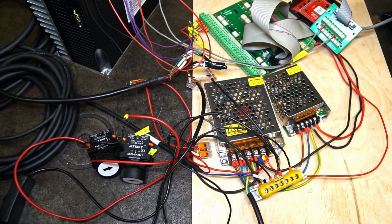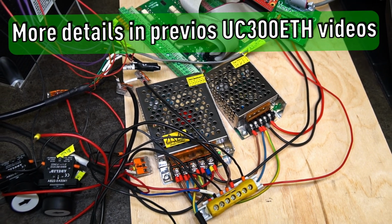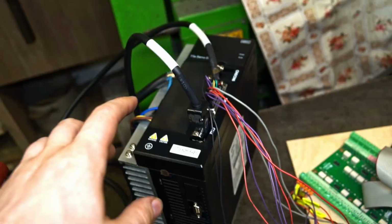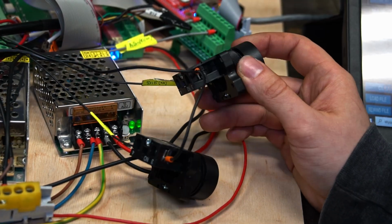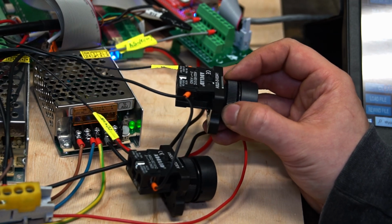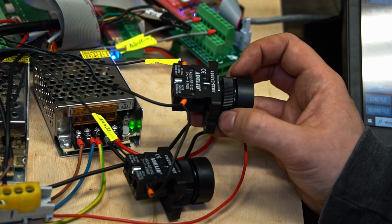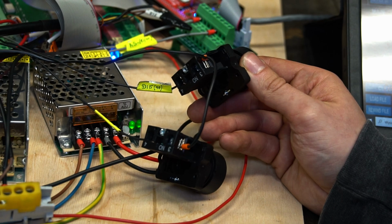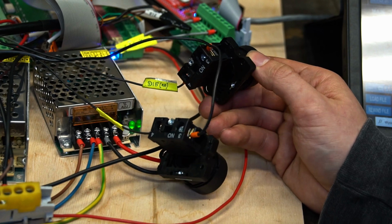Here are the devices I connected to the UC300ETH controller. More details are available in a previous video. Here are two switches which are connected to the digital inputs of the servo driver through these cables. The question is, do you need such switches to switch between speed and position mode? Actually yes and no. Yes, because you have to supply that signal to the servo driver, but on the other hand, you could replace such a switch with a relay which could be controlled with your CNC controller, maybe with a macro, and that way you should be able to control that automatically with your computer.